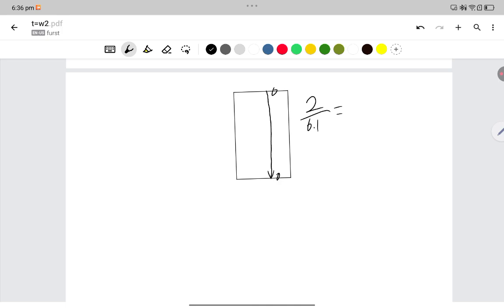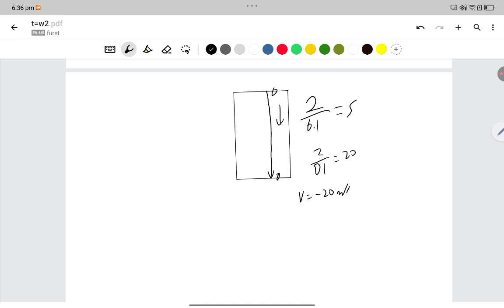Speed, we're finding the speed. Speed equals distance over time. And 2 over 0.1, that equals 20. So our speed, our velocity is 20. Actually, our speed is 20. Our velocity would be negative 20 meters per second because we're traveling in the negative direction, traveling down. This is pretty much what we have. V equals negative 20 meters per second.